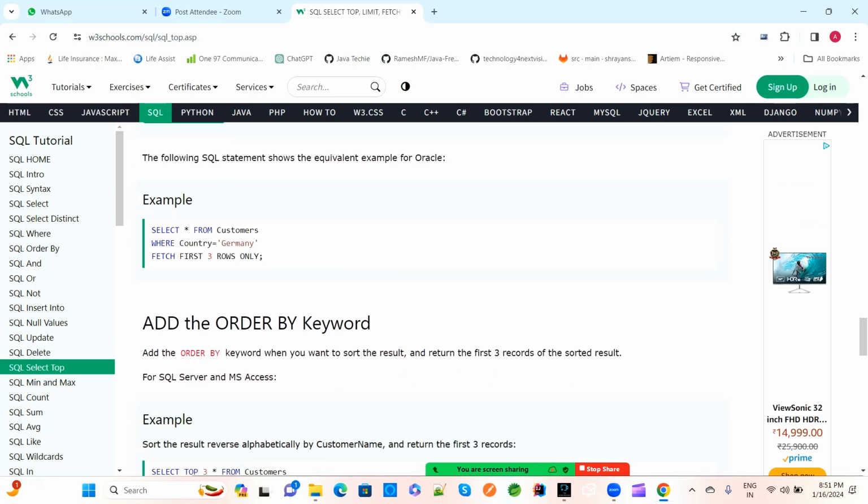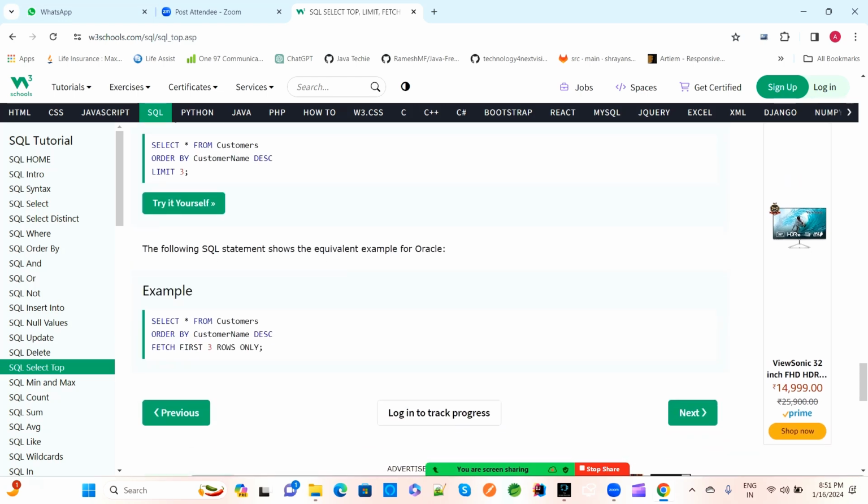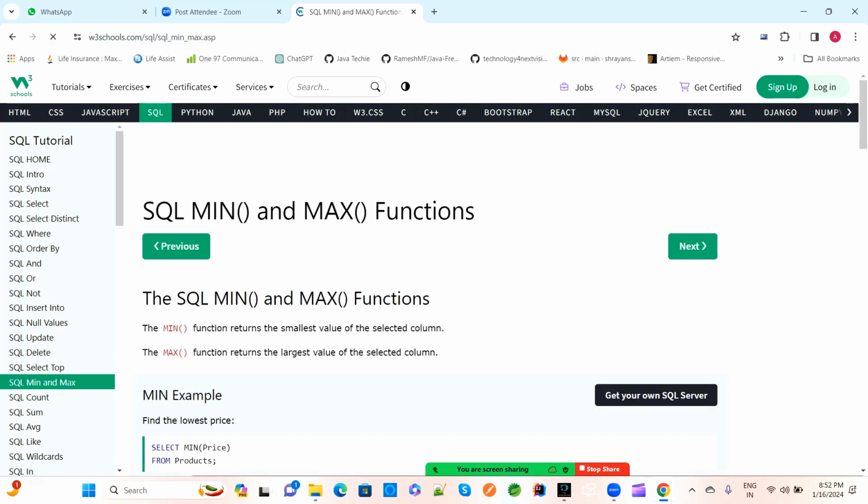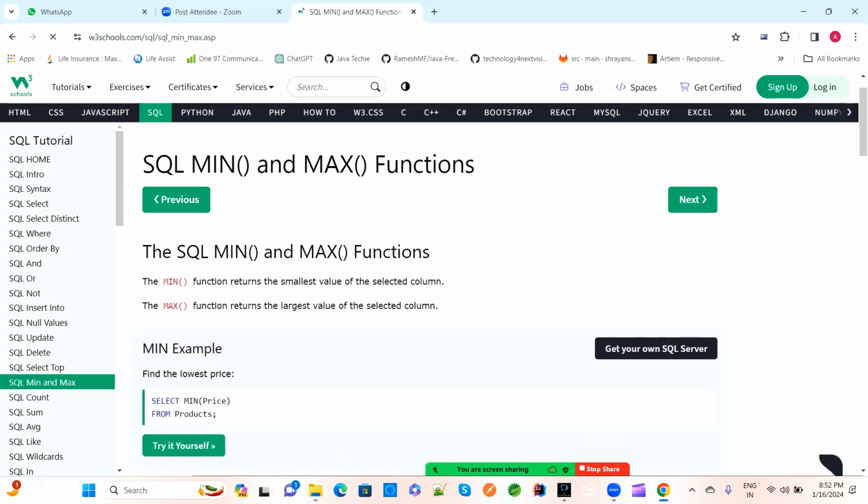If you want to fetch like this, these are all the clauses. There are also min and max. If you want min, max and all, these are all functions, min or max. Select min price from the product. We have a product microservice, right? In that I want to select the minimum price from particular items, particular orders. So for those cases we have the min and max functions.